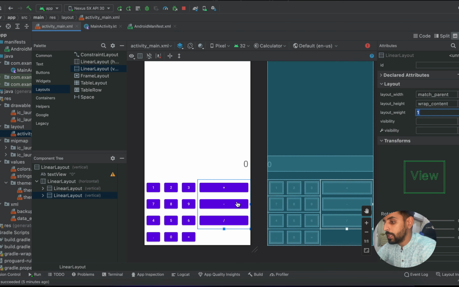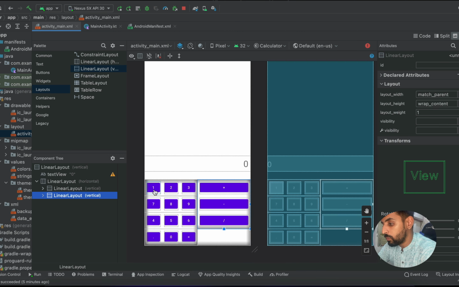It means that it will divide the available space of the parent layout. Right now we have this linear layout as parent, and we have these two inside this. So what I did is I basically added this linear layout the weight of 1, and since this is a horizontal, it will divide the space equally.